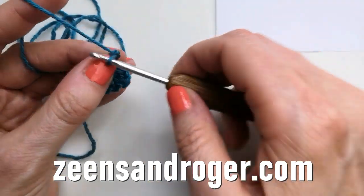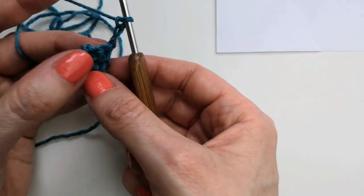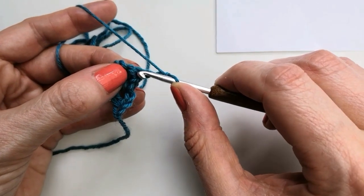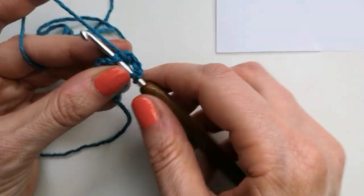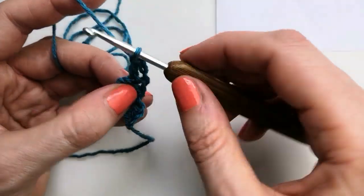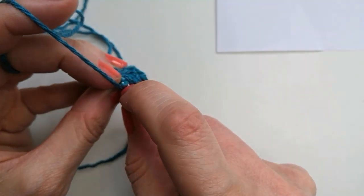Chain 3, turn. You're not going to make a stitch into this space because this is your stitch. You don't want to make an increase down any of the stitches on this side. You're only increasing down one edge. A stitch in the next space, and then 2 in the top of this 3 chain.